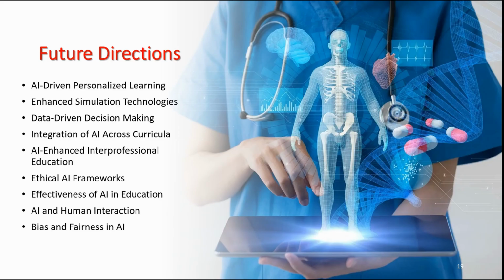Next, I would like to discuss the future directions. Following are the main future research directions you can think about for AI in healthcare applications. AI driven personalized learning, enhanced simulation technologies, data driven decision making, integration of AI across curricula, AI enhanced interprofessional education, ethical AI frameworks, the effectiveness of AI in education, AI and human interaction, and bias and fairness in AI. So these are the future research directions you can think about when we introduce AI in healthcare professions.